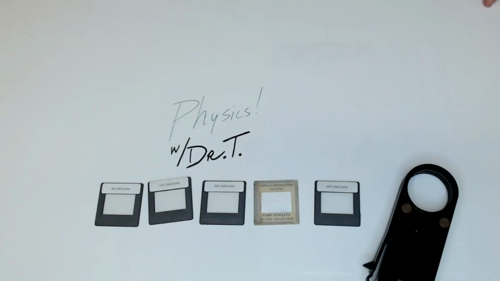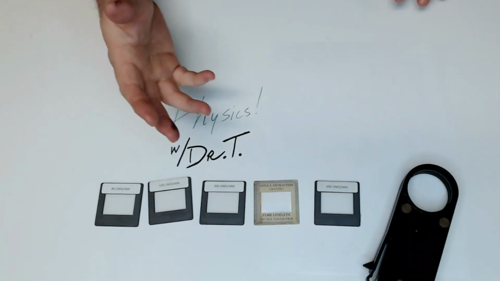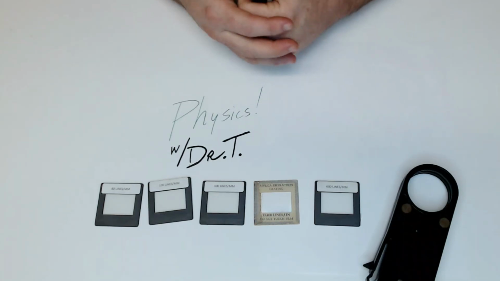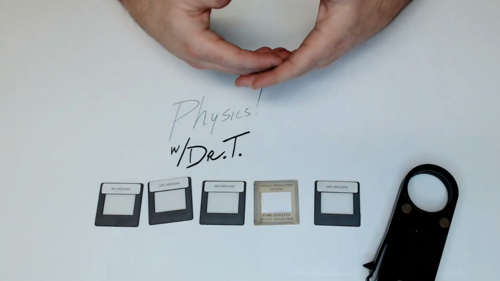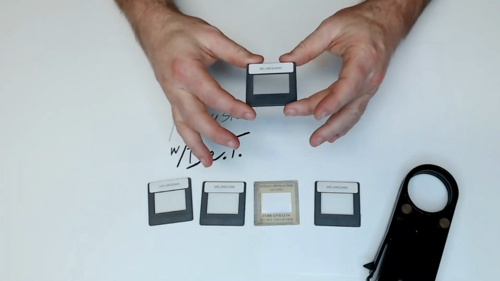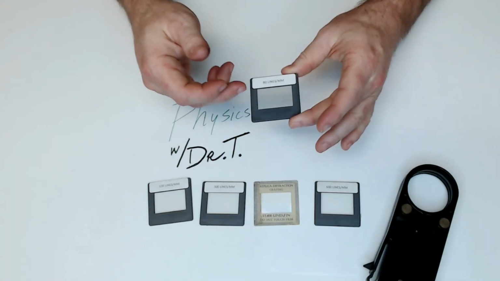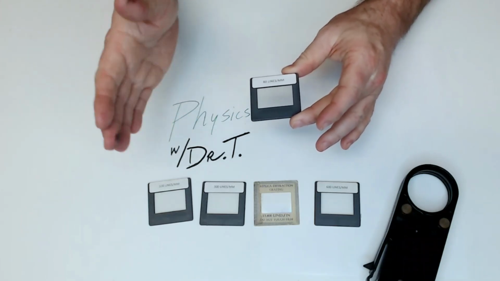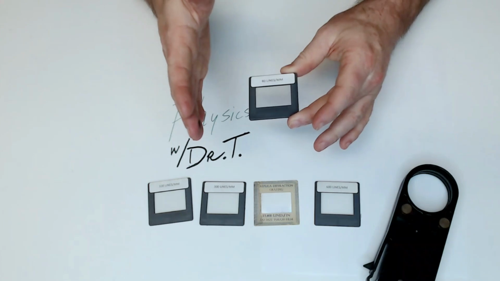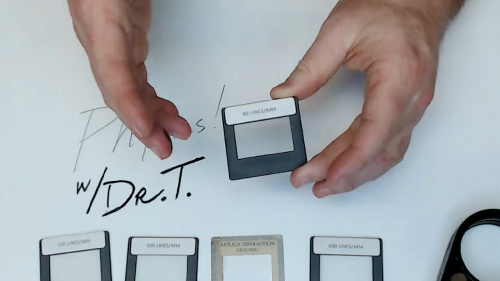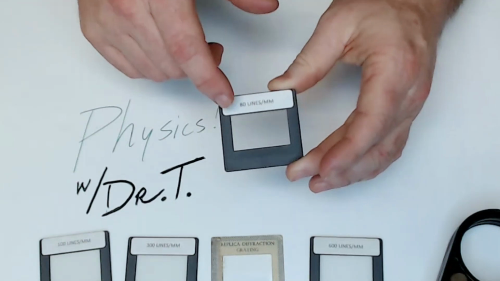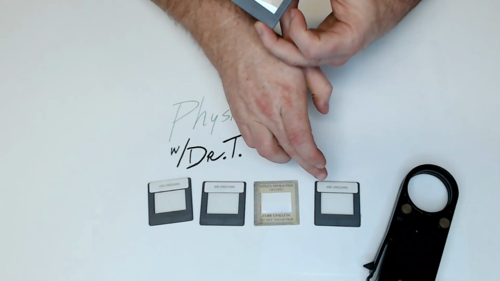For this week's lab, you'll be using a laser beam passed through an interference diffraction grating and projected onto a screen, demonstrating the wave nature of light. One of the key tools for this is diffraction gratings, which are basically sheets of plastic that have been machined in such a way that there are tiny grooves or cuts in them as though they are slits, and those slits are spaced in such a way, in this case 80 of them per millimeter, so 80 within 1 millimeter, and then 100, 300, and 600.